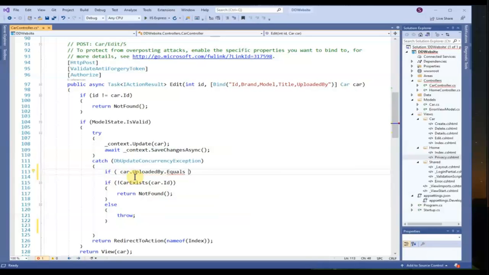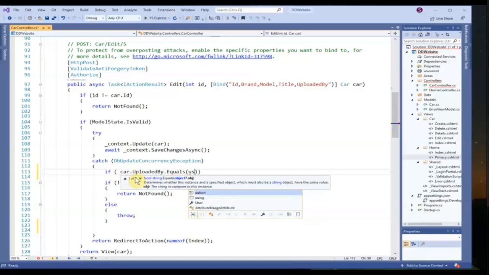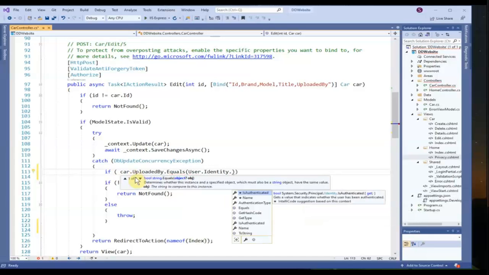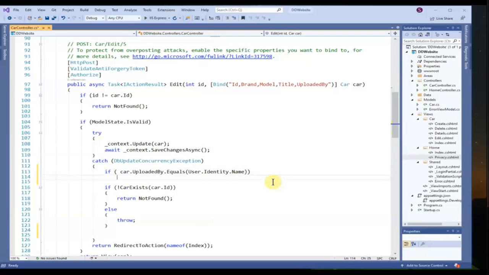UploadedBy.Equals, so we want to compare that with User.Identity.Name. If that is satisfied only, we are going to see it. So we'll remove this one, and all this.